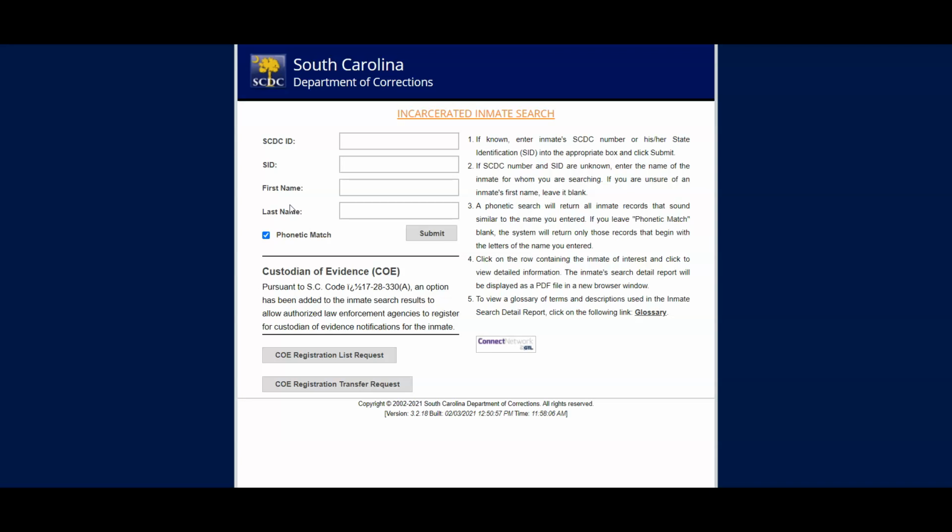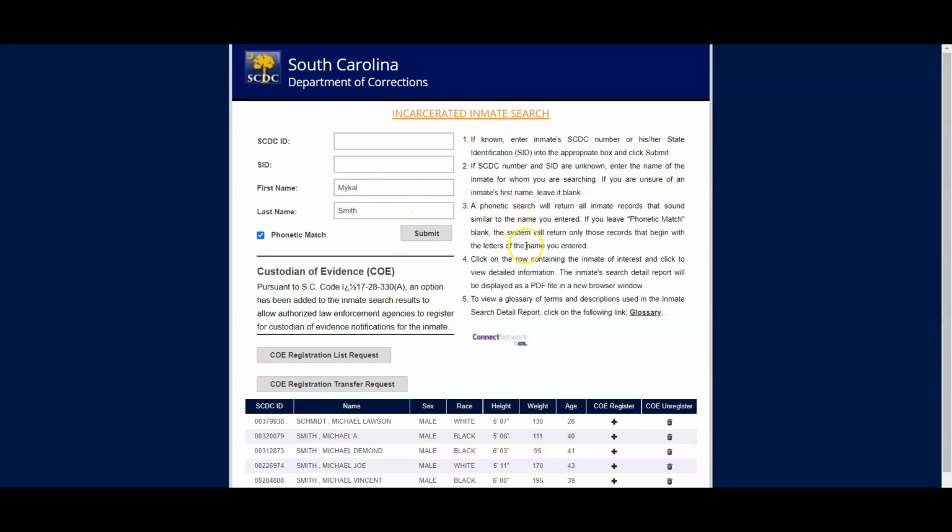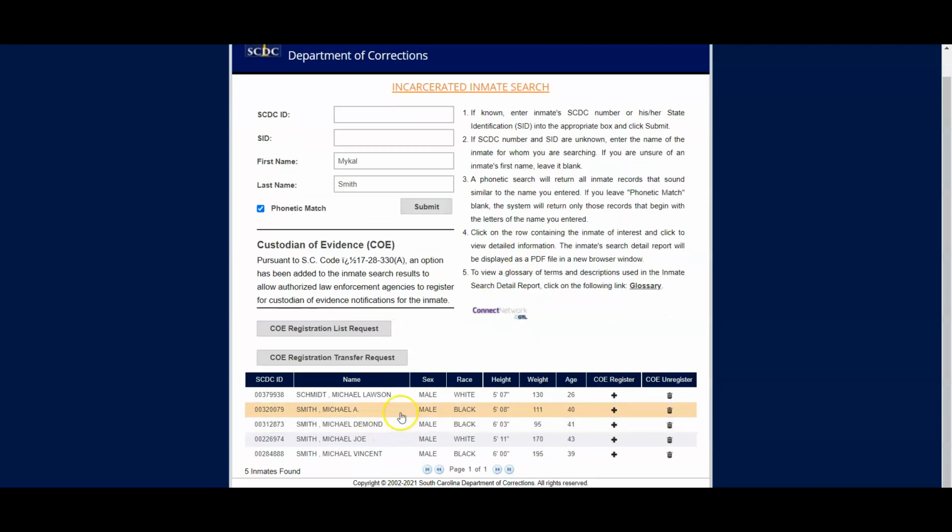But in any case, one cool thing, and it does actually work, we'll try it in a second just to kind of prove that it does. We'll enter something in and see what we get. All right, so I've gone ahead and entered Michael Smith, spelled a little bit differently. Obviously, some people's names might be spelled like that, but I did that just to see, and sure enough, it does give us Michael, the traditional spelling of Michael, in the results. So the phonetic search does work as far as that goes.